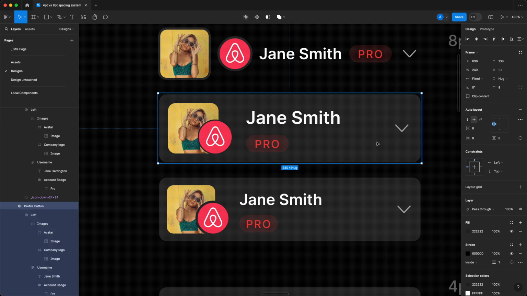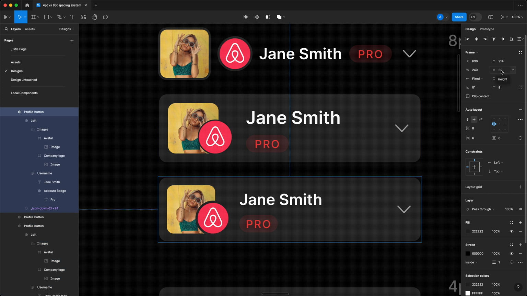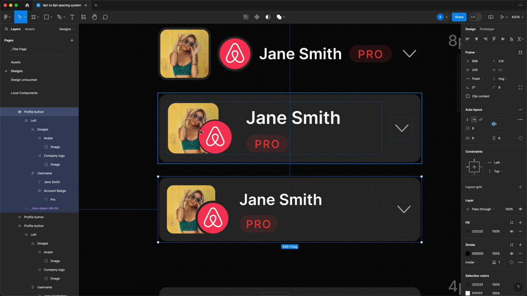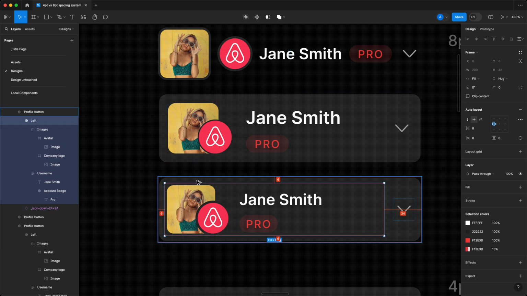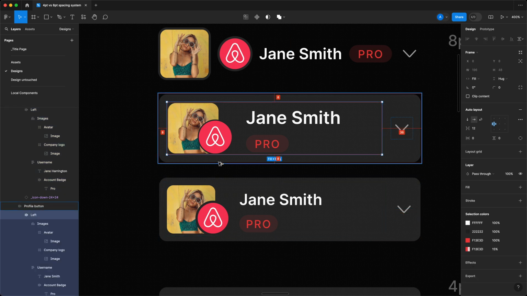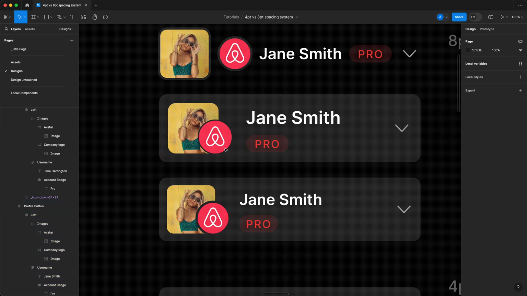Right. So with the 8-point system, we managed to get this to 64 in height, but then we managed to save around 4 pixels in height over here. Again, this might not sound like a lot, but when it comes to a confined space, like a side menu bar of a dashboard, 4 pixels go a long way when it adds up with all the other elements that you could potentially save space within. The other thing that you might be able to notice is we currently have a 6 pixel padding all around on this one, and 6 pixel padding is a number that is not available to us when we're designing in an 8-point system. So not a big deal.